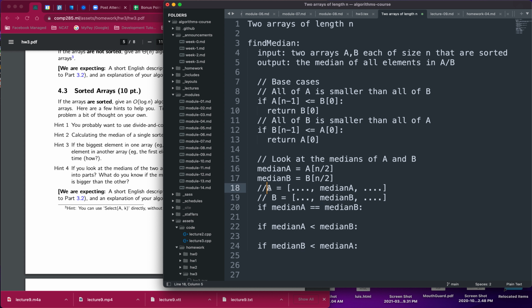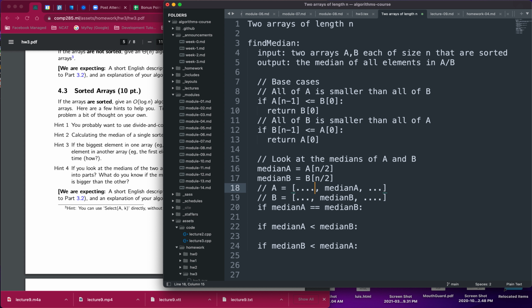Now, another thing you know is that both A and B are the same size, right? So you actually know that this half is the same size as this half, which is the same size as this half, which is the same size as this half. So this is the situation we're in, and we're considering, what if median A is equal to median B? Then what do we know?